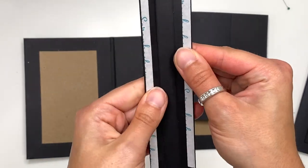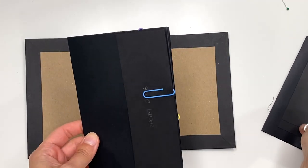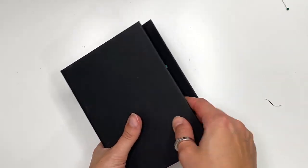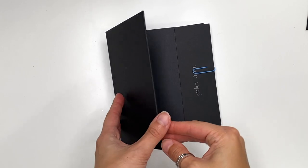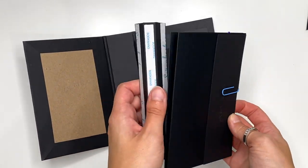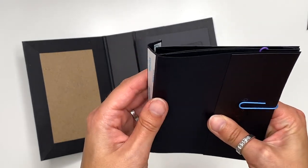there you go. So that's it, guys. That's pretty much all I'm doing for my album. I have my album base done. I have my signature. Now I'm ready to paper mat this. All right, guys, so we are done with making this album. Obviously, we have to attach all the stuff later on, but I can't really show you guys that because I have to do my paper matting first.